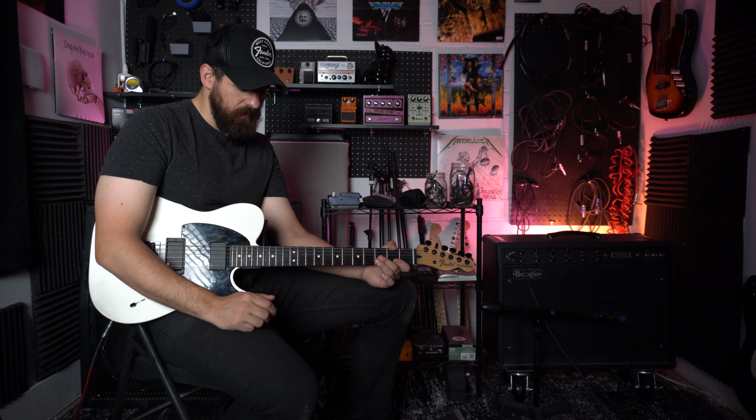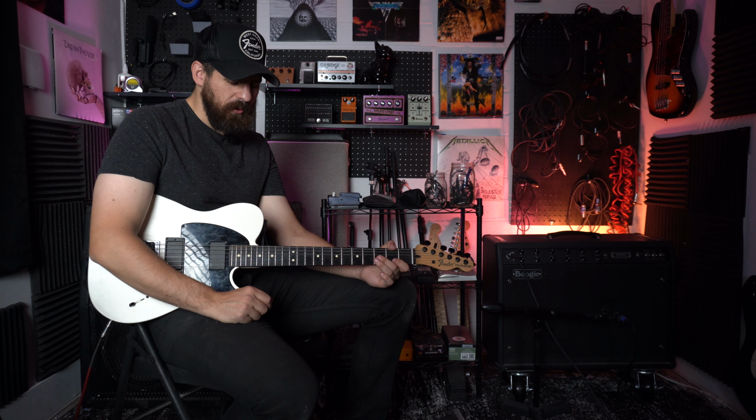It really has that kind of mid-range hump to it that is noticeable when you go to play through your amp. But overall, it's a very usable overdrive here, and if you're looking for something that has that meatiness to it, I would suggest the Super Overdrive. Personally for me, I prefer more transparent overdrives that complement the amp a lot better, but the Super Overdrive is its own beast, and I think it's well worth checking out.